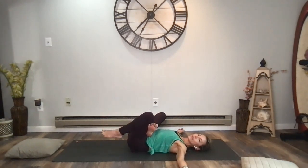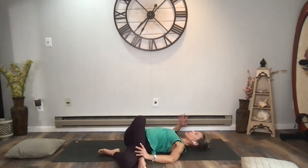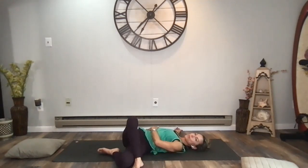Take your arms out like a capital T. Drop both legs left this time. Reach your right arm out and look toward your right thumb, then close your eyes. Doesn't have to be a big twist. Let it feel good in your right hip.